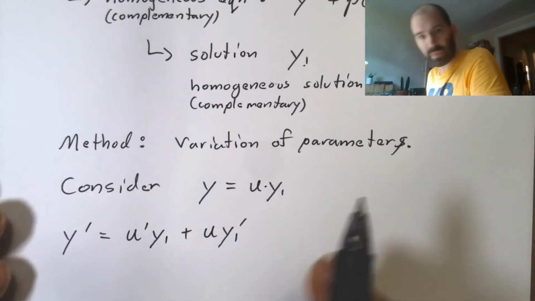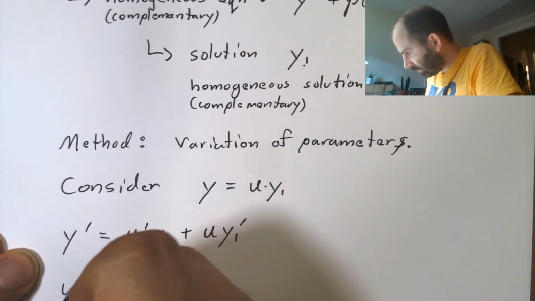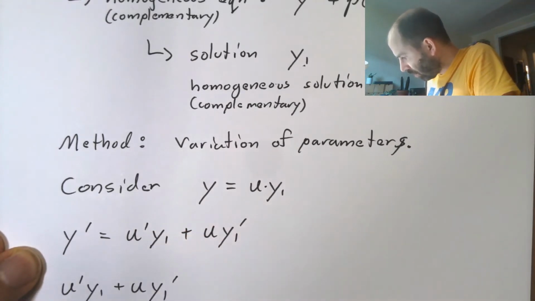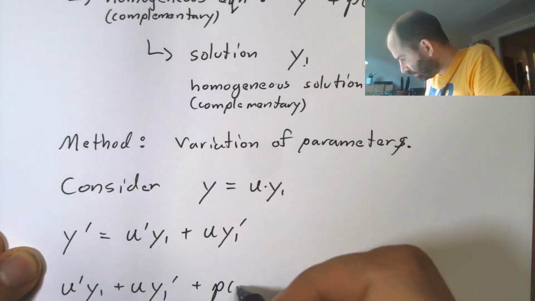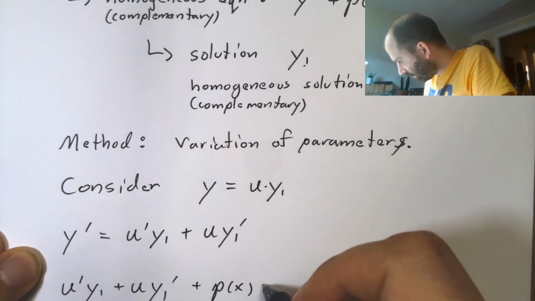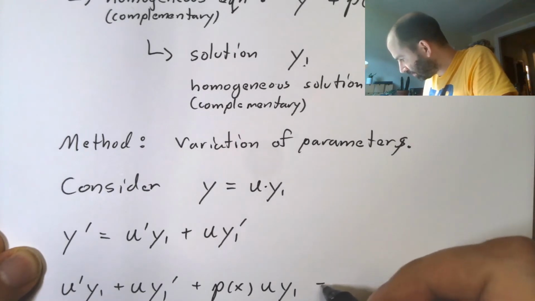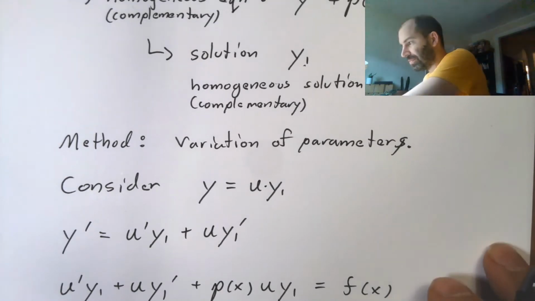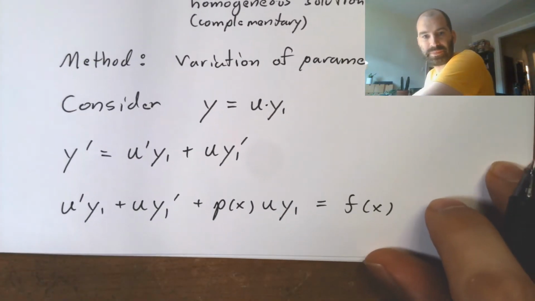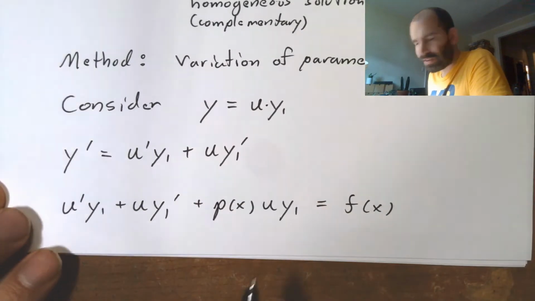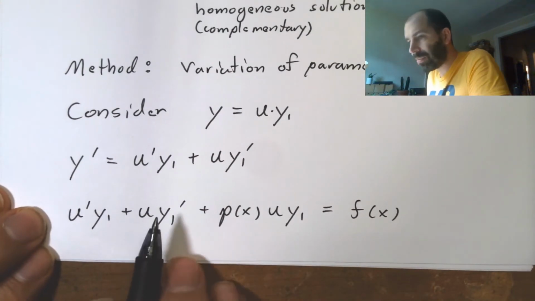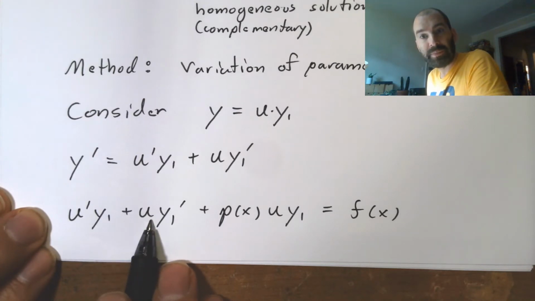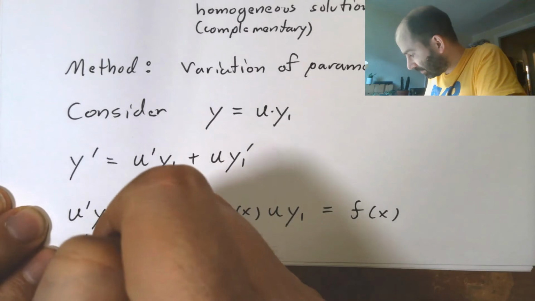So what we get here, this is what we get in place of y prime. In place of y, I'm putting this. And so this is my differential equation. Okay. Now, let's simplify this a little bit. Let's factor out some terms. What I'm going to do, actually, is I'm going to factor out the u over here. Okay? Let's see what happens.